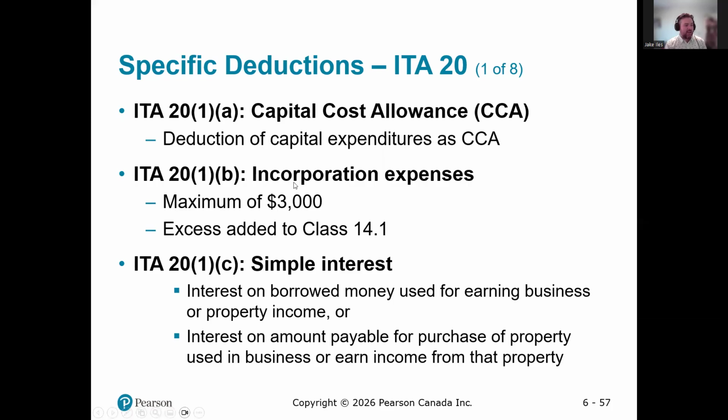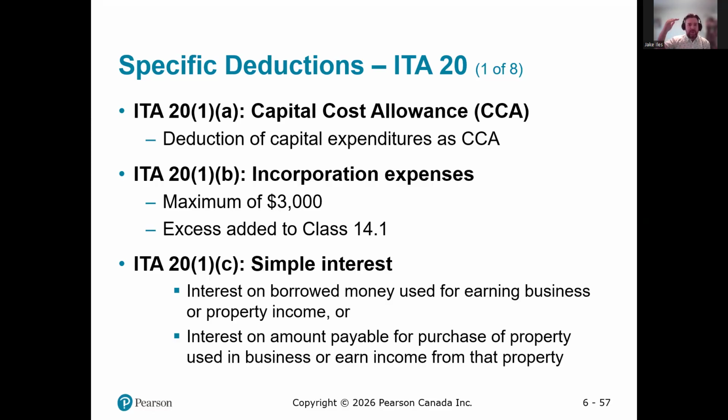The next section talks about incorporation costs. When you're incorporating a business, if it's a small business, it costs $300 in paperwork. If you have a lawyer do it for you, it probably costs about $1,500. If you want a very complicated share structure, it might take more paperwork, more incorporation documents in order to detail those out, which might take more time. So that might get you over the $3,000.